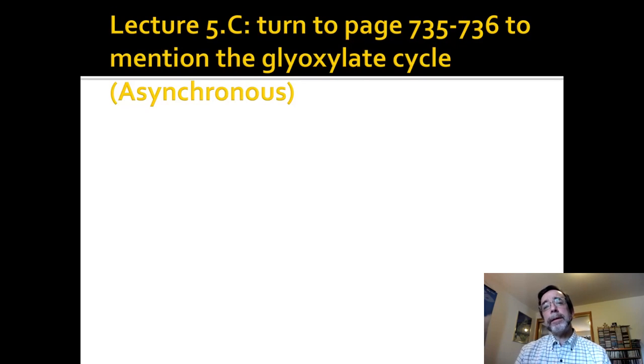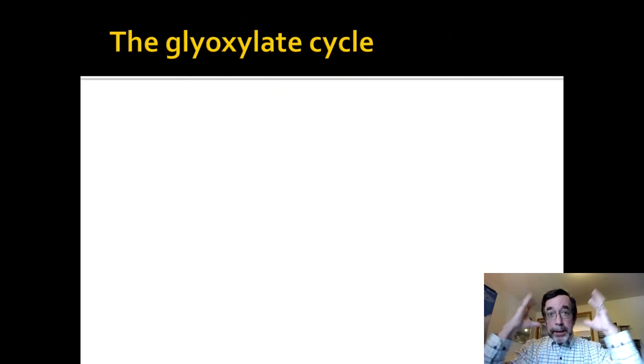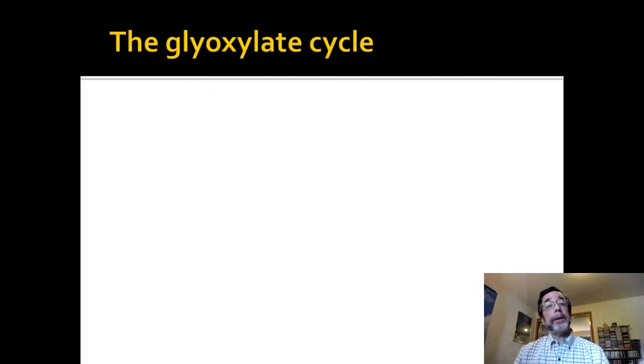The reason I want to teach this to you now, technically it's anabolism, but it fits right into the citric acid cycle. So I want you to know these reactions now because of the way it fits in. This is the time when you're really getting this all in your head. And that's when it's time to get the glyoxylate cycle in your head.